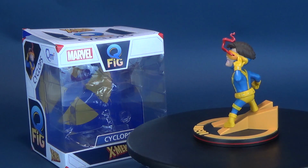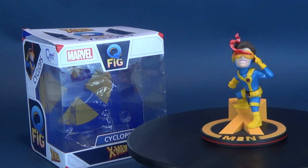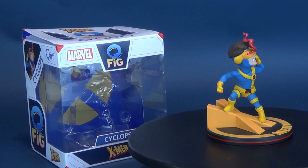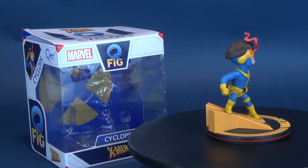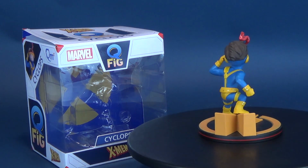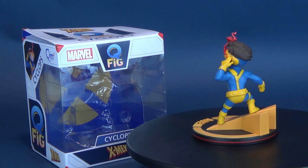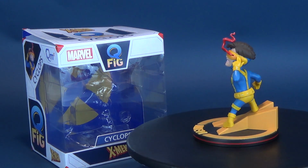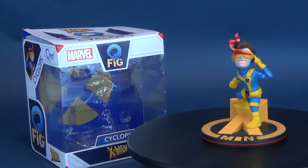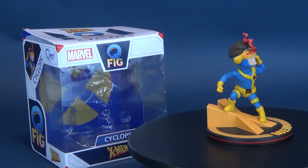They've already done a Wolverine, a Jean Grey, and a Storm, where hopefully we'll still get the full team. Say the likes of Gambit, Rogue, Beast, Nightcrawler, Colossus, to name a few. I like the fact that they're all consistent with one another in the sense that they all share the same style of base. If you are going to, after all, market this as a team of Q-Figs, it's good that you at least have all the stands look the same. And the X-Men, from what I've seen, all look the same. So I like that they hopefully will continue the trend with that.